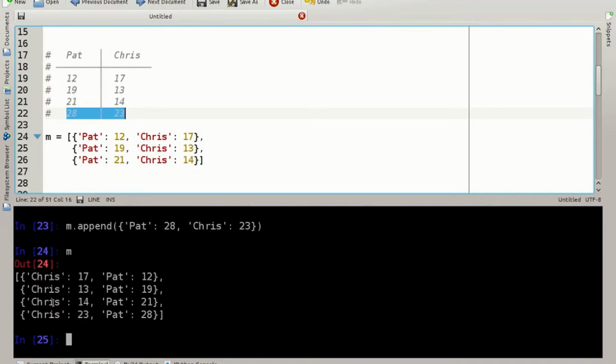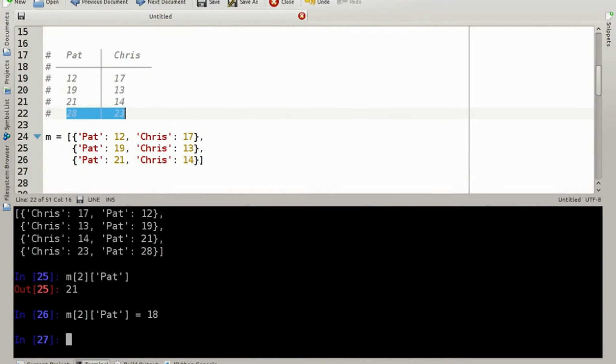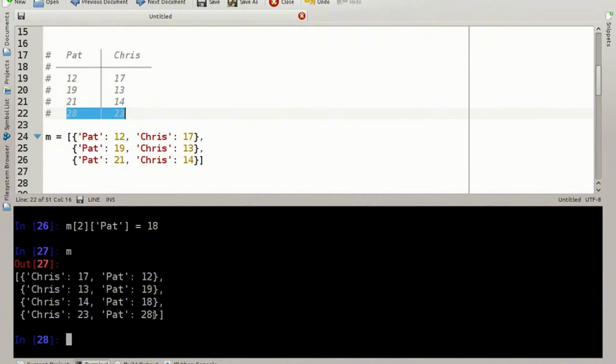My matrix now has this fourth line as well. I can of course access the values straightforwardly as you would expect, so I can say m, take line 3 and tell me the value that Pat had. It's 21, or set this value to 18 instead. We can have a look, and the value has been changed.